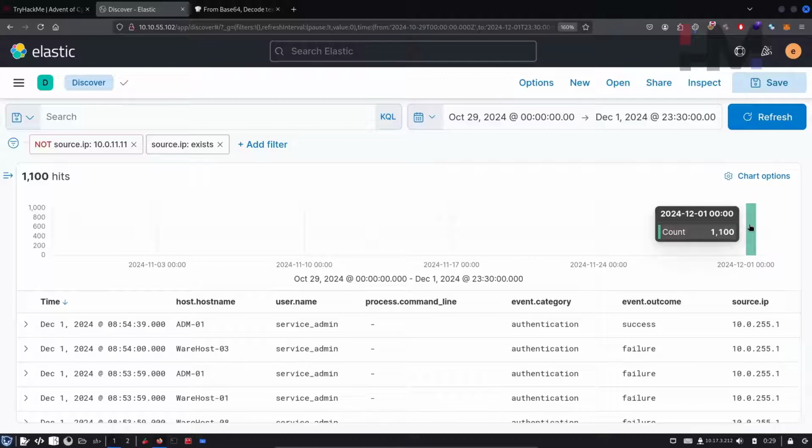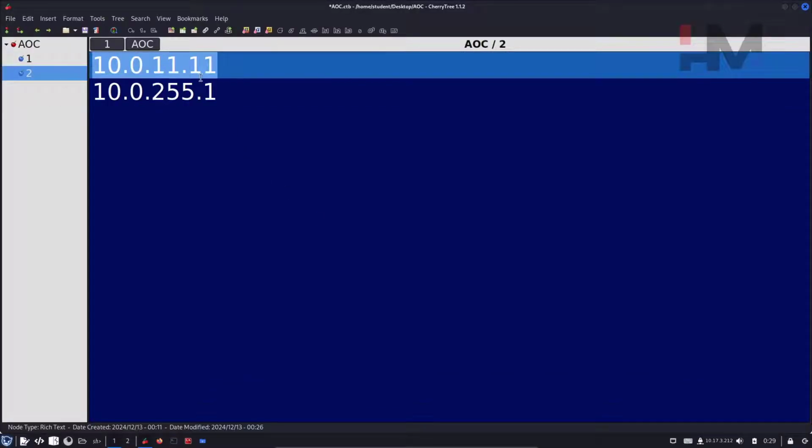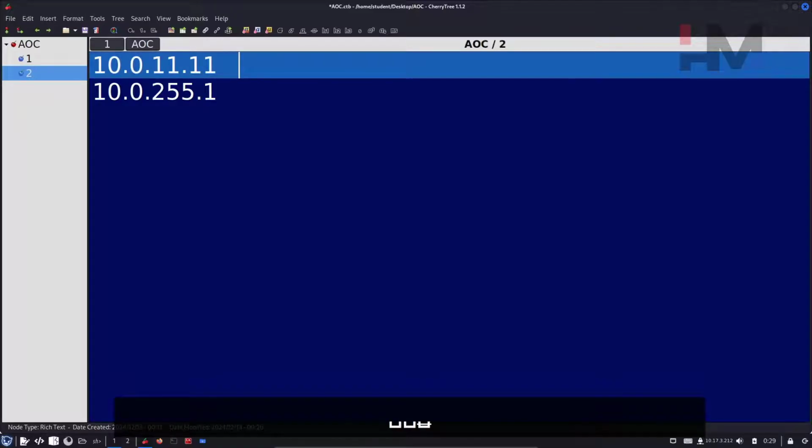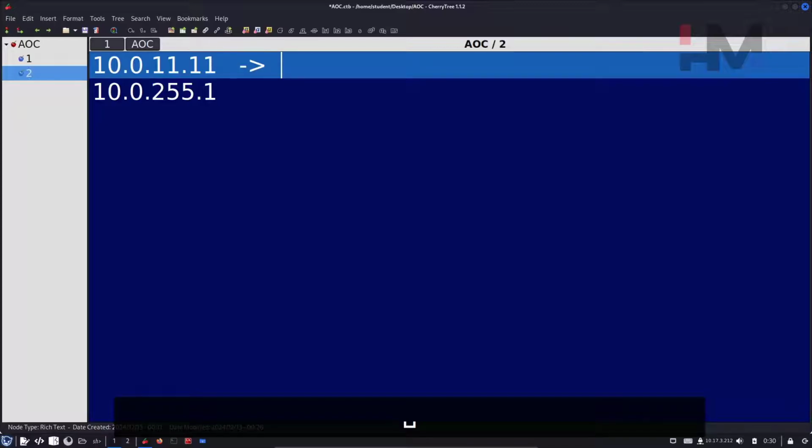Okay, so I can directly click on this to filter out only this candle. That's a shortcut that we'll be using in the next video. As of now, just remember here we have two IP addresses. One is always trying to get a success, right? So they know the username and password and they know what they're doing. So it has to be someone that knows the username and password, something like some administrator. Someone who has control or owner, I could say.